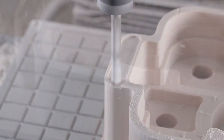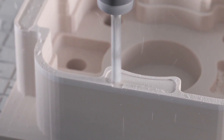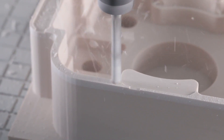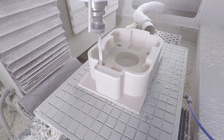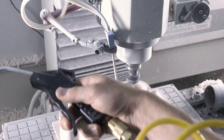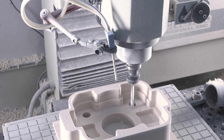It's the one toolpath that is kind of counterintuitive where it goes to the middle and works its way out. It does do a constant step over after it does that initial plunge in. I wonder why it doesn't start from the outside and work its way in. The horizontal also takes care of cleaning up the inside floor. That's one reason why I kept the same tool in there — we had to get all the way down again to clean up that floor.